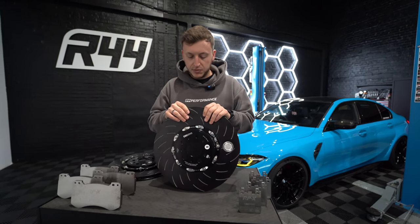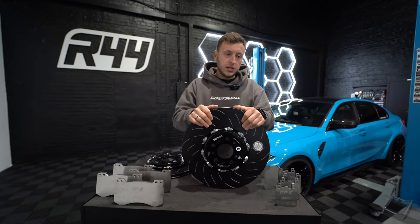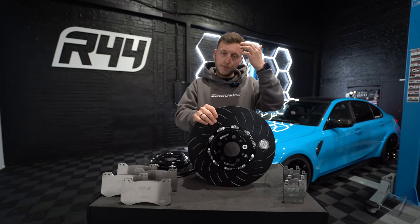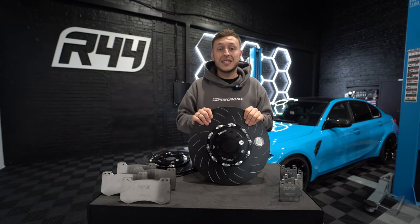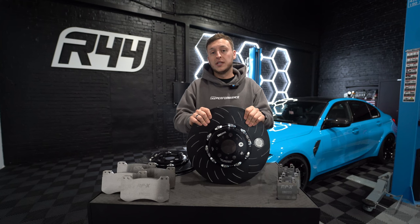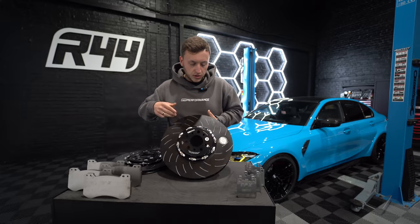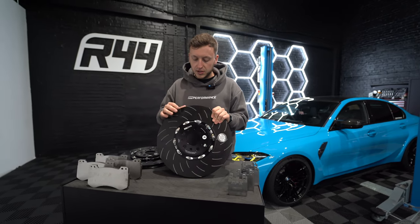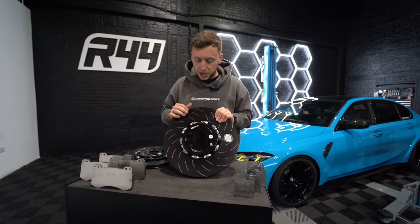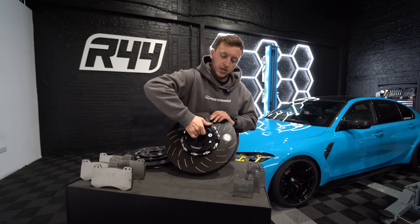So you reduce cost as well as the materials used, and the cooling is much better. We put these on around June 2021 and ran them up until now on our old car, keeping the same set of discs for about 20 track days — which is unbelievable. So we are now going to put this on the Mexico car. The size is the same, it's just primarily the materials and the pros of running a two-piece disc.